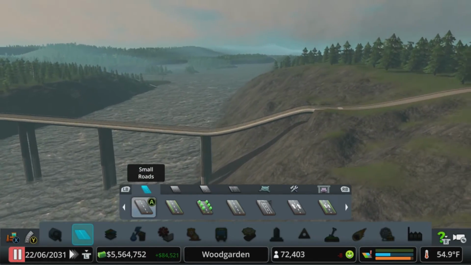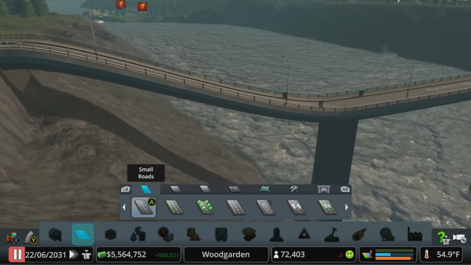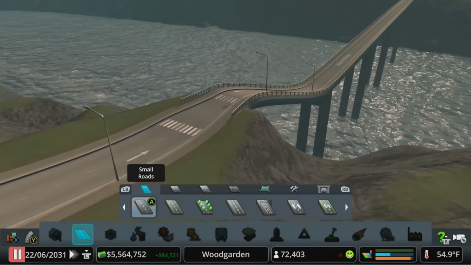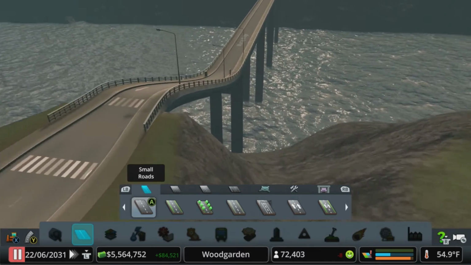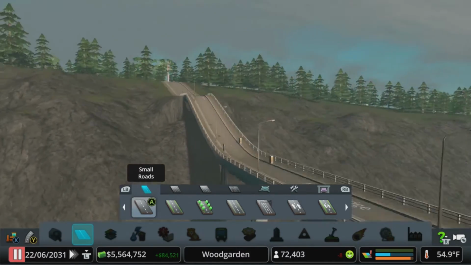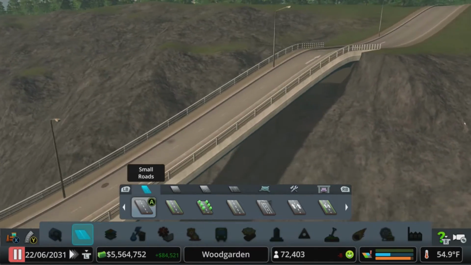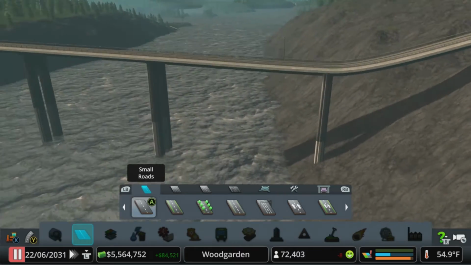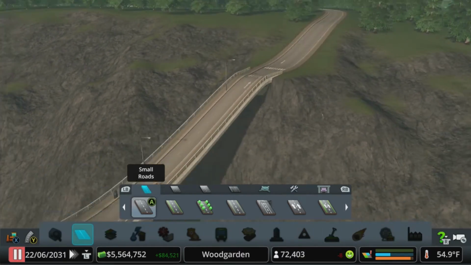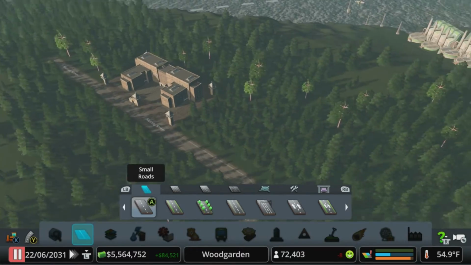We'll definitely want to straighten that out because that looks super dangerous. Also looks super fun. Just speeding off that, get a little lift in your stomach or come flying off the top of it. That's like a daredevil ramp right there. That is not a city road. That is a daredevil ramp. But it gets people over to the prison.